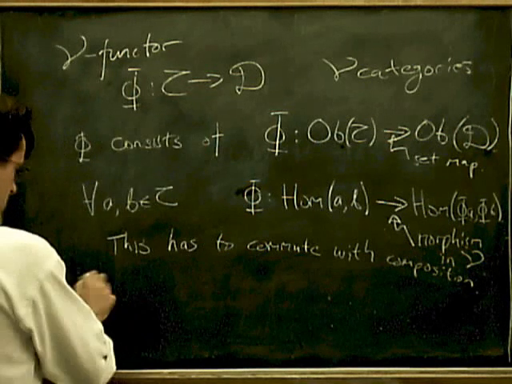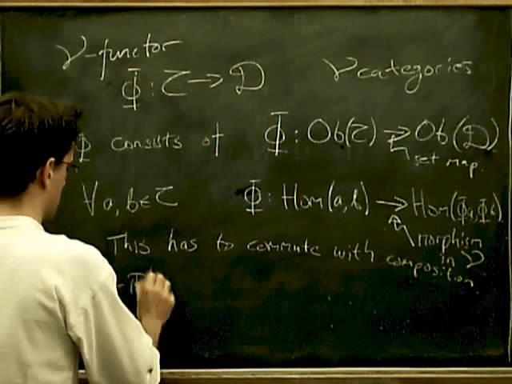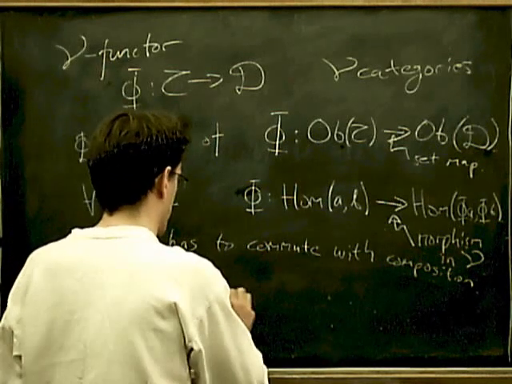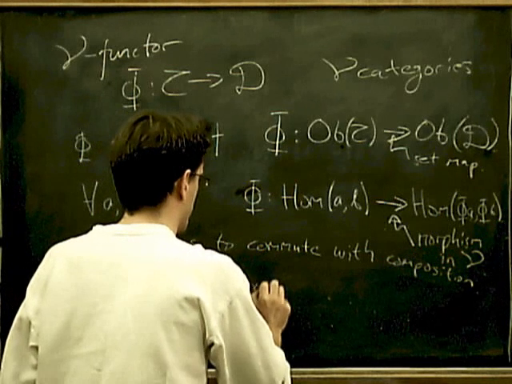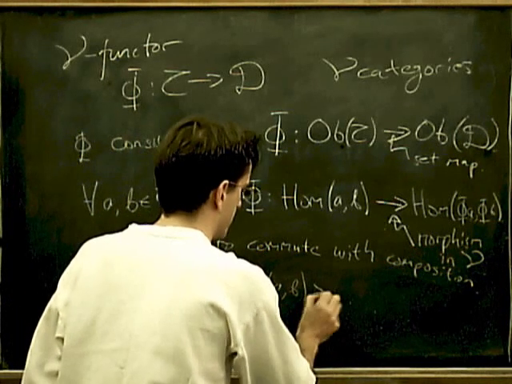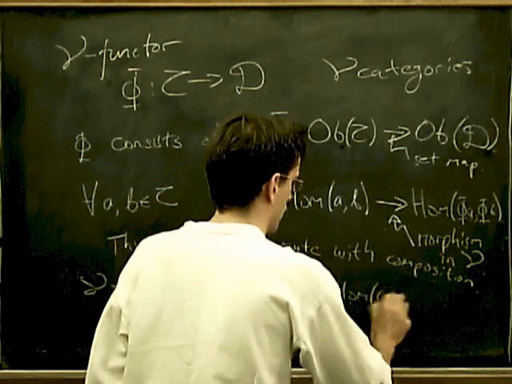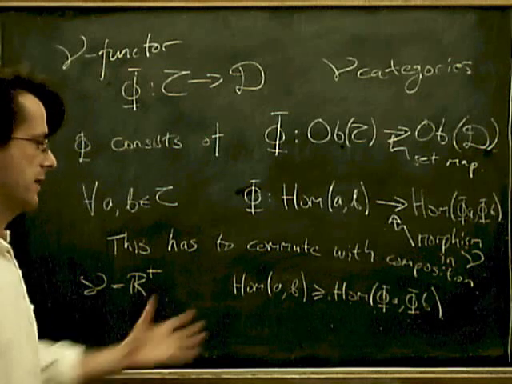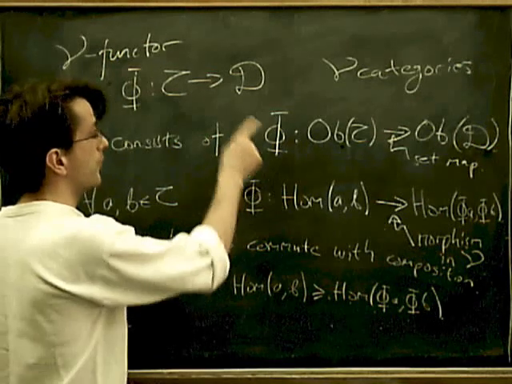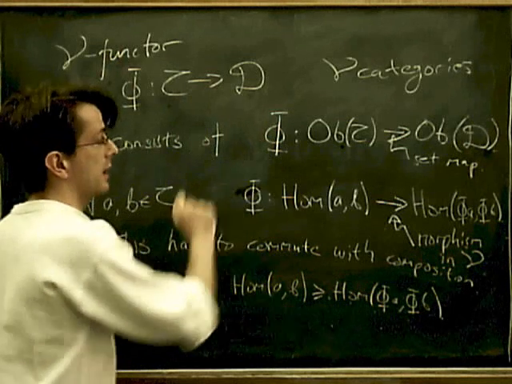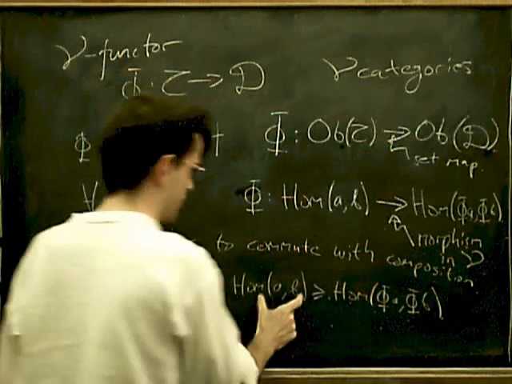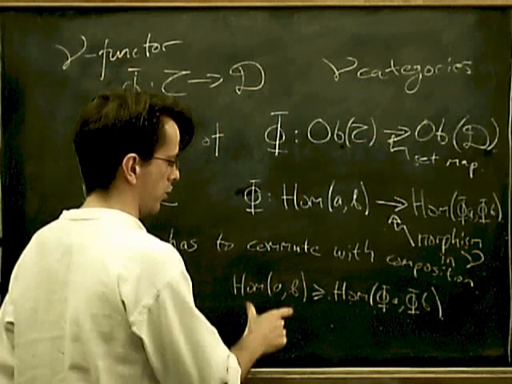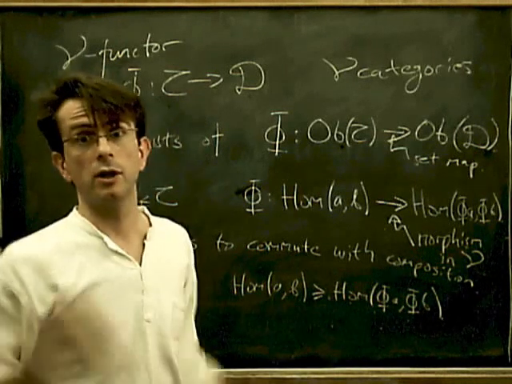But if we just look at the example, if we take V is R plus, then this is just saying that we must have hom(A,B) is bigger than or equal to hom(phi A, phi B). So in the generalized metric space setting, an appropriate notion of a morphism between two generalized metric spaces is just a set map which is non-expanding. It just doesn't increase the distance between two points. So these are sometimes called metric maps. So I'll leave that there.